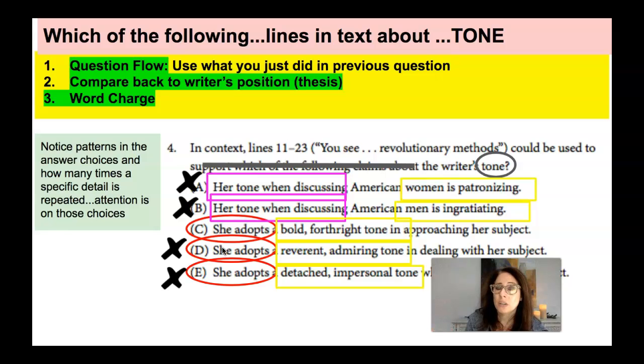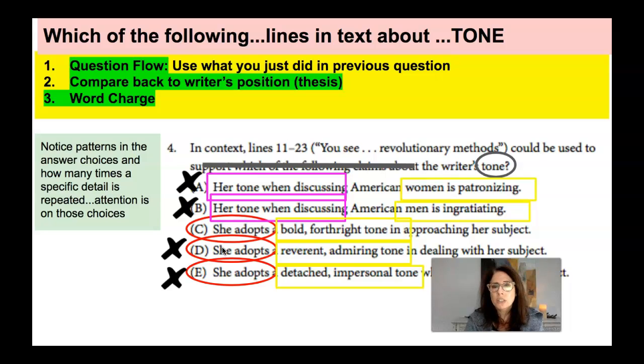And the way that we found that it is C is that we put the question into a statement. Our brains have to learn that when we see specific lines, we have to immediately say, okay, which of the following is going to be a best match for that line? And then this target area was tone. We're going to put it into a statement, and then we are going to just notice any patterns, if there are any, in the way that answer choices are written. And we figured that C, D, and E were kind of in a pile, and then A and B were in a pile.